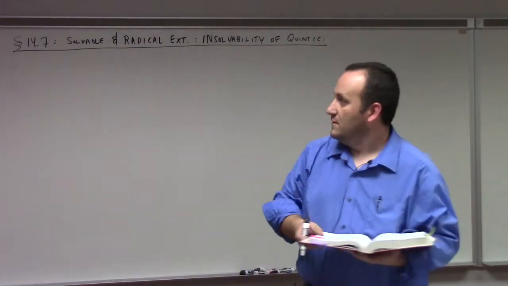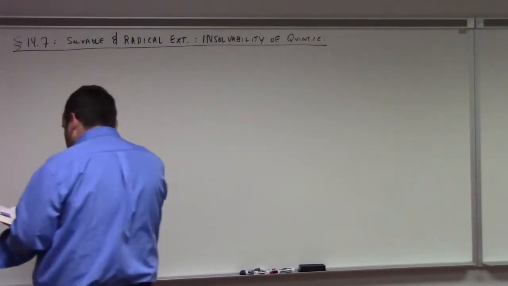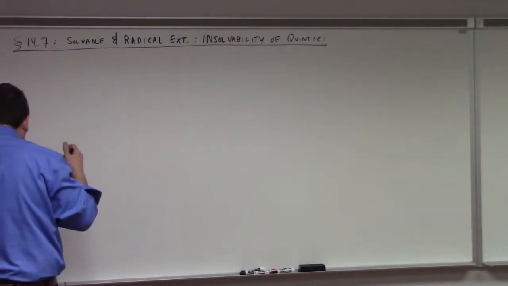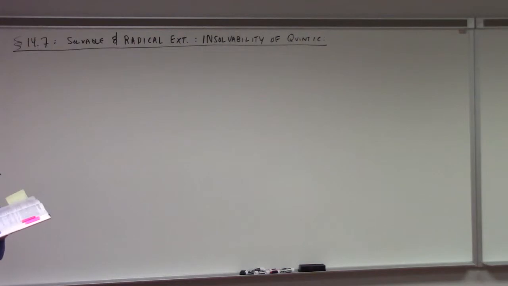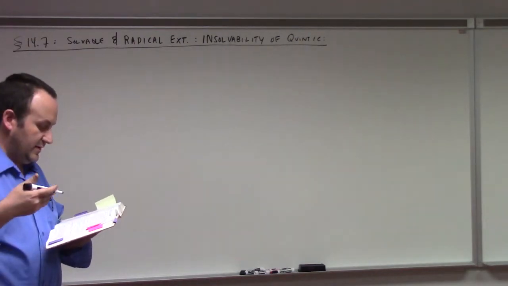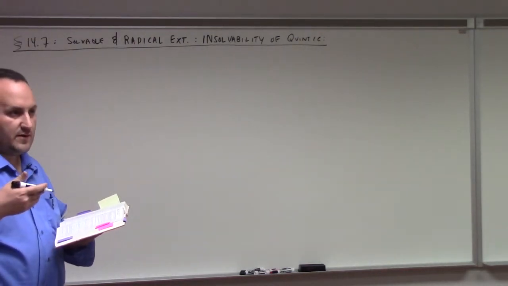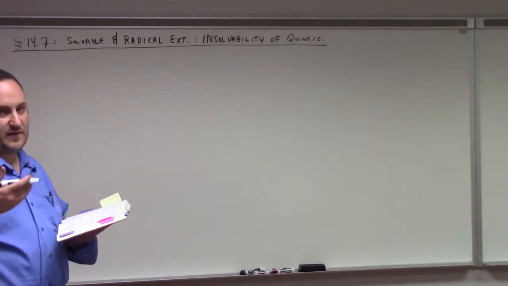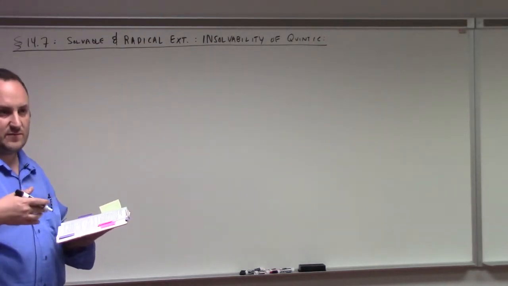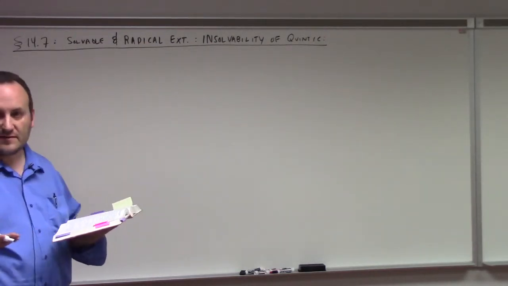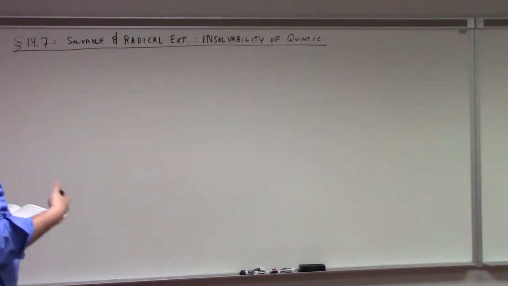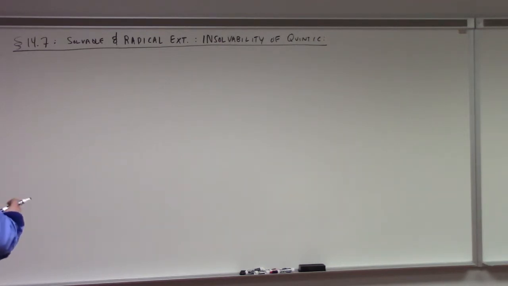All right, so let me share with you guys some definitions. First of all, what's our goal? The goal is to describe when we can find the roots of polynomial equations using radicals, right? And so we want to make that a little bit more precise. So he first wants to define a simple radical extension. What's a simple radical extension?